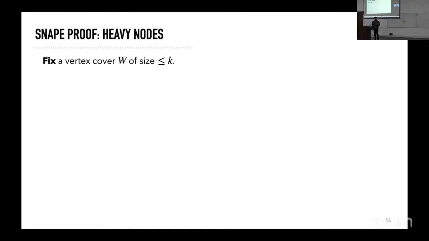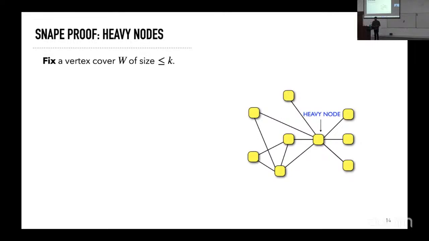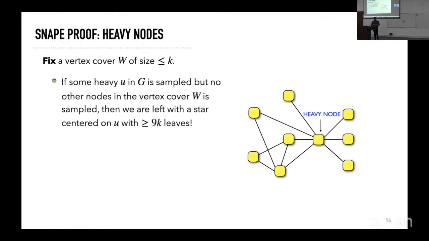So the heavy nodes case is quite similar. You again have this vertex cover, you have this heavy node. One way to preserve that heavy node as quite heavy in the resulting graph is if everything else in the vertex cover disappears. If that happens, you're left with a heavy node with a whole lot of leaves around it. Right? A heavy node's definition was it has degree at least 10K. If everything else disappears, it still has degree at least 9K because at most, the vertex cover has disappeared through that.